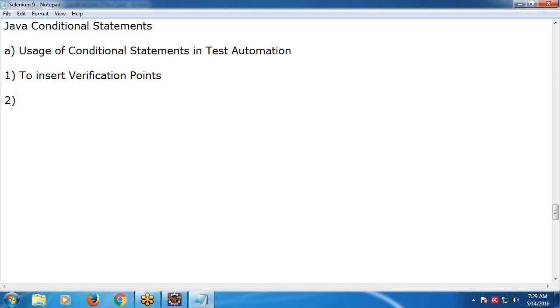Next, error handling. In the Selenium WebDriver module, I will show where we use conditional statements for verification points and error handling. So you just remember usage of conditional statements to insert verification points and for error handling.